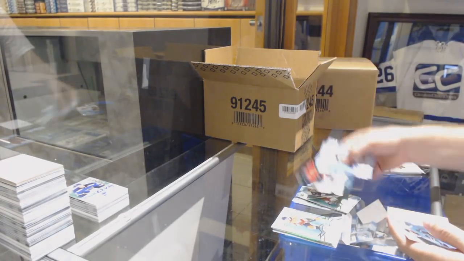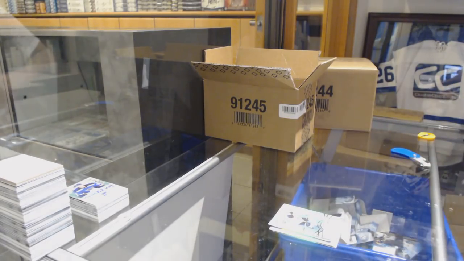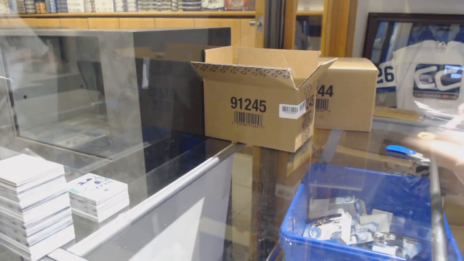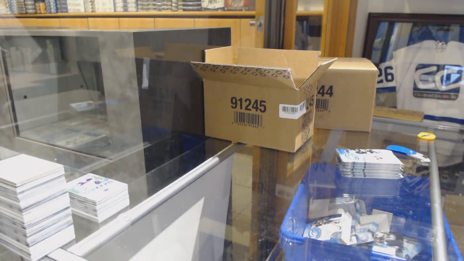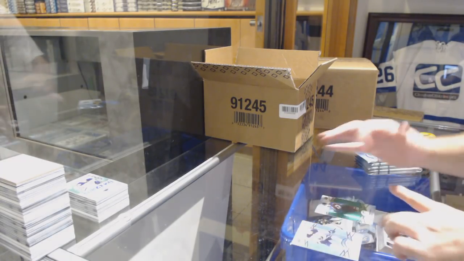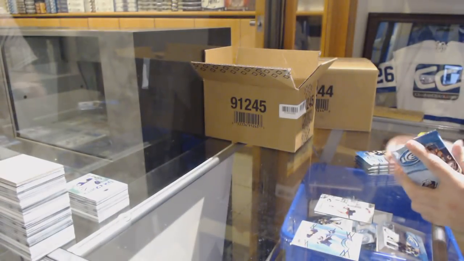Green of Bobrovsky, $12.99, rookie of Spencer Foo. Green of Jonathan Toews, Evan Bouchard, sub-zero rookie. Has there been a swatch in this case? What do you mean a swatch? Are you talking about the signature swatches? Yeah, we had one in the first box. Radulov. Green of Mikko Rantanen and a Clear Cut Champion, Matt Niskanen.